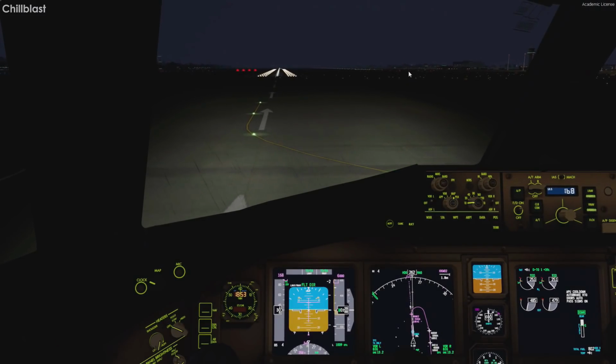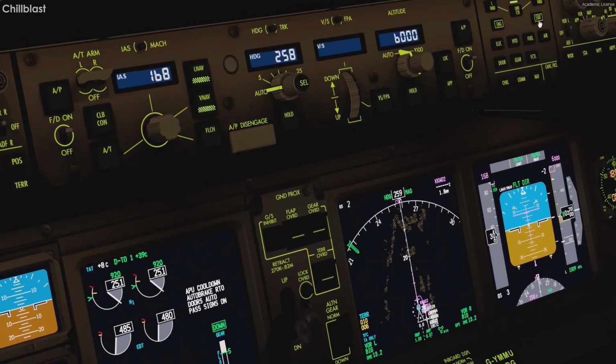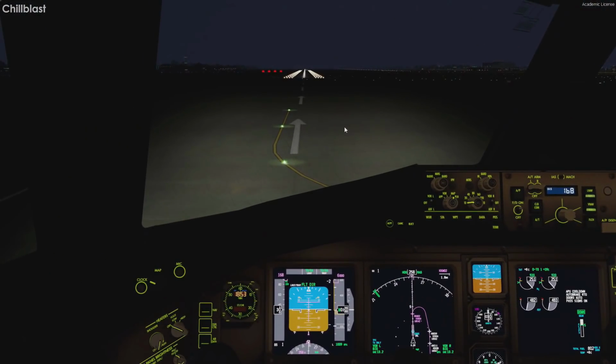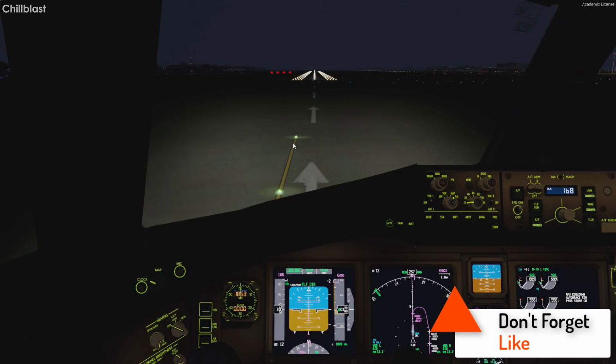Oh, I'm still turning. We can go to the stats page, like so. Yeah, still too hot. Anyway, let's go with it open. That's fine. It won't rip it off or anything. You can't take off a bit like that. Right, so we go. Start the clock on runway 26 left.